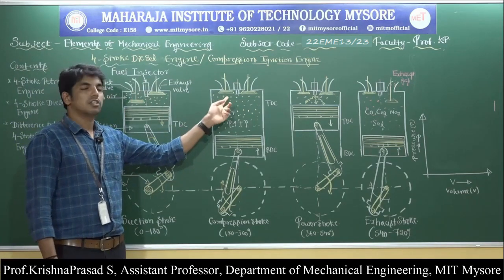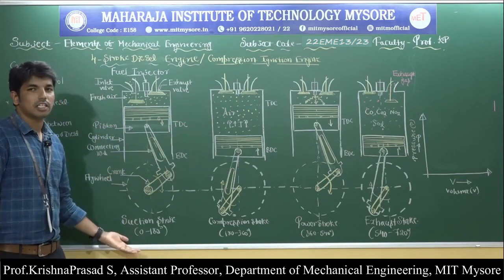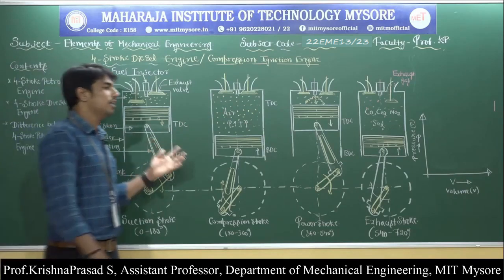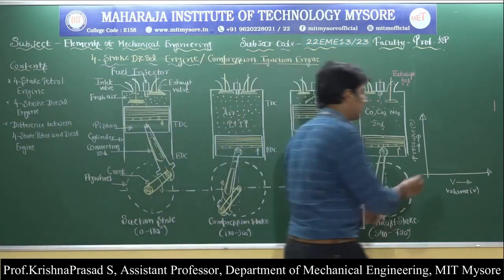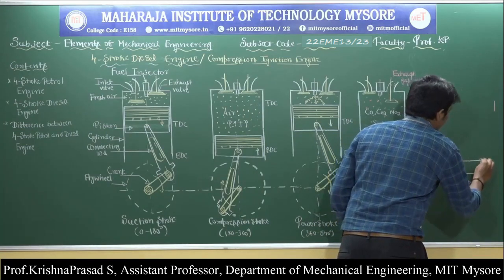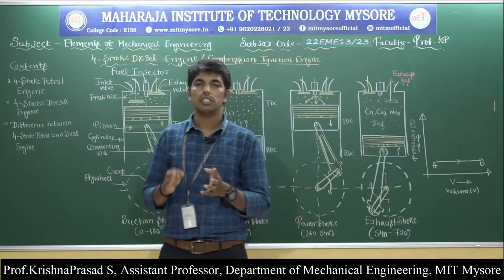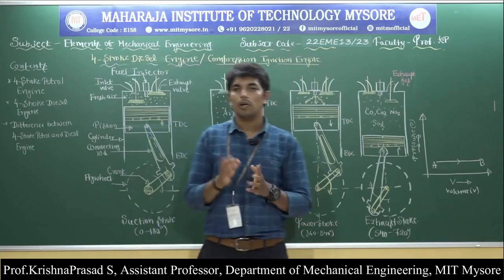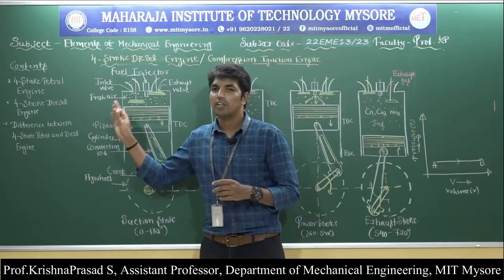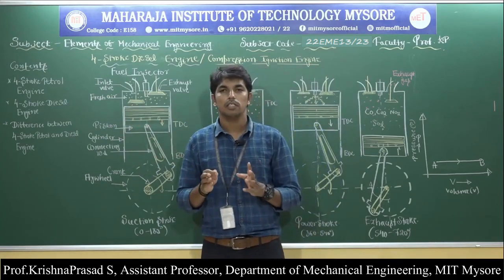Okay, at the end of the suction stroke, the inlet valve is going to close and the crankshaft rotates 0 to 180 degrees. The suction stroke is represented by line AB on the PV diagram. The suction stroke in both the petrol engine and the diesel engine is almost the same. The only difference is that here only fresh air enters the engine cylinder through the inlet valve. So that is very important.